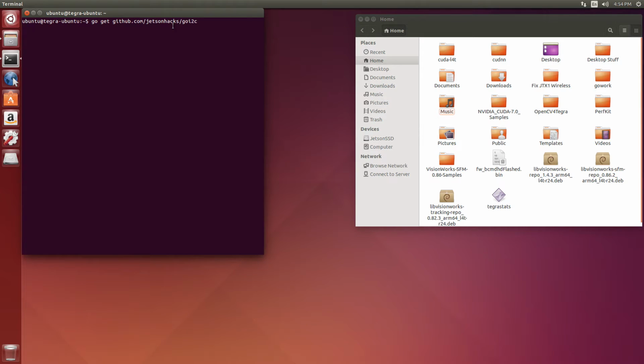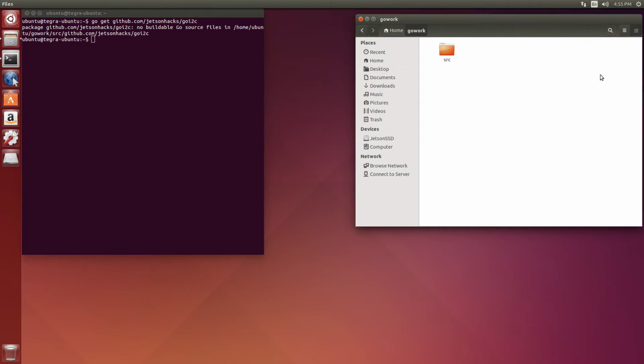This will get the Go I2C repository from the JetsonHacks account on GitHub. And that error is okay. So now when we look in our go-work directory, src, github, jetsonhacks, goi2c, we can see that it imported some stuff.